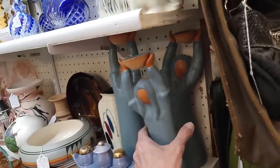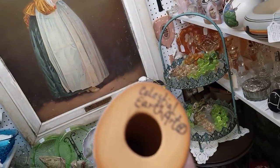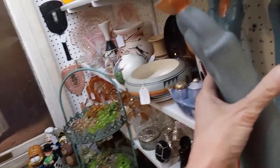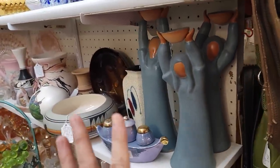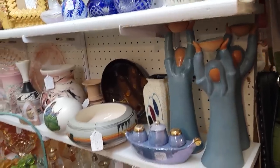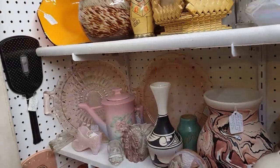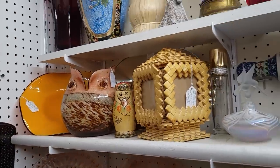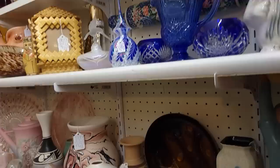I just talked about this Jack Black, but this is the Celestial Earth Art. This is not Jack Black either, so it's in that same style. That's very interesting. I thought for sure I'd found it to show you, but I didn't. It's Celestial Earth Art, which I've found before, which can be good as well. But the Jack Black goes for just amazing amounts of money.